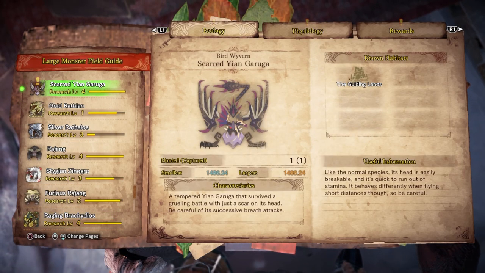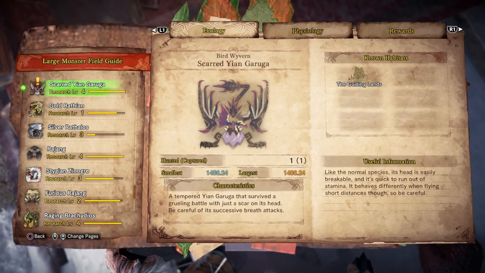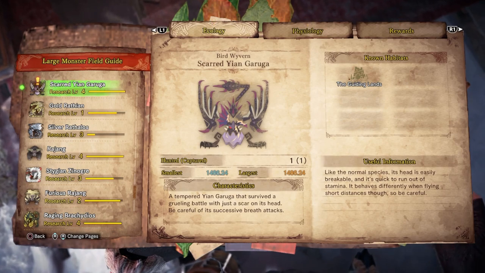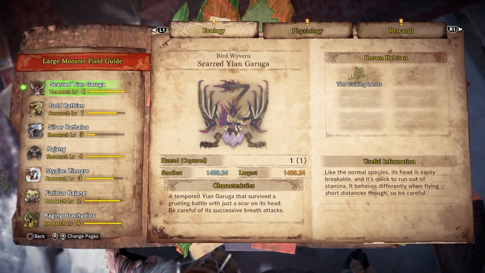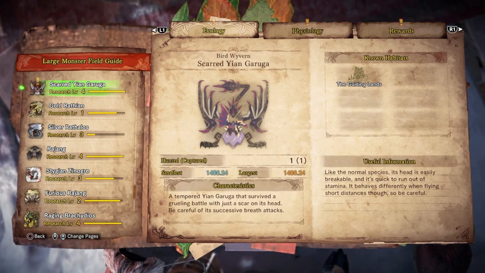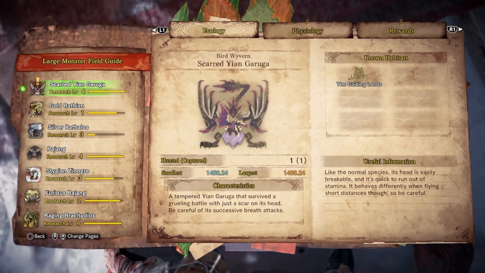Okay, let's read that. A tempered Yian Garuga that survived a grueling battle with just a scar on its head. Be careful of its successive breath attacks. Like the normal species, its head is easily breakable and it's quick to run out of stamina. It behaves differently when flying short distances though, so be careful.